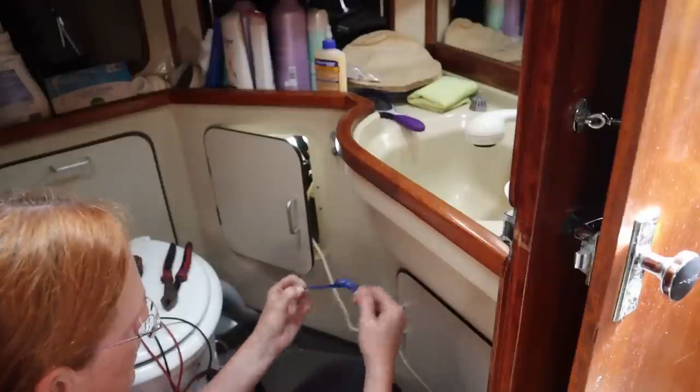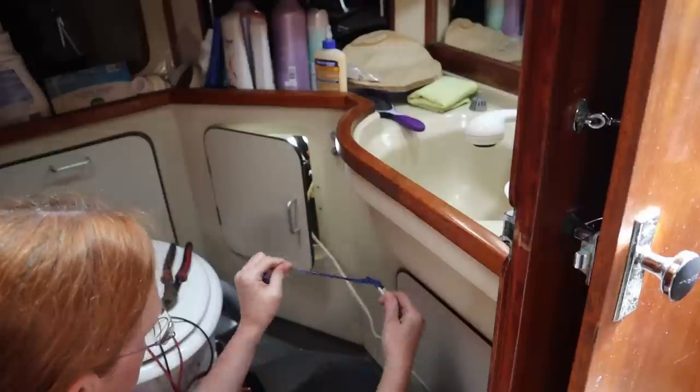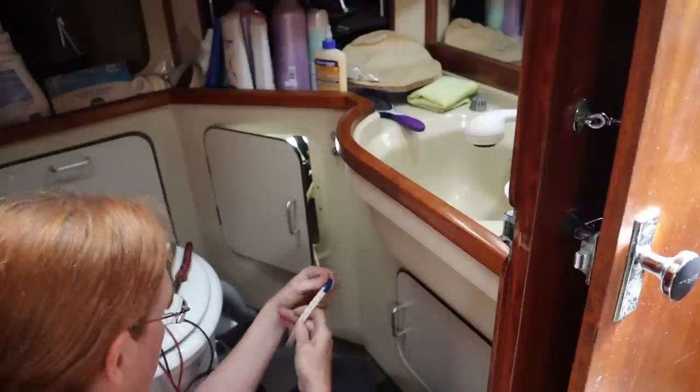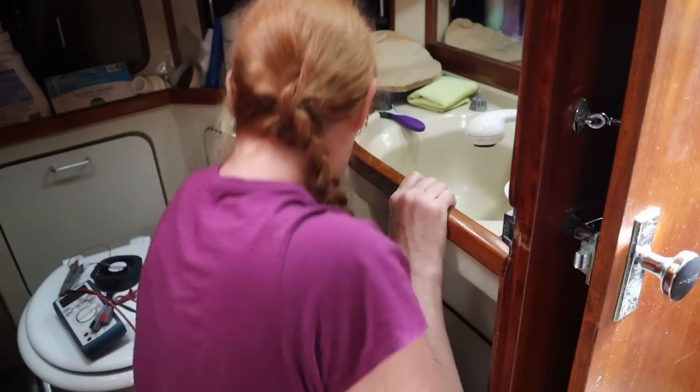So this used to power the macerator. So it's like 10 gauge wire. Or maybe 12, maybe 14. 10 gauge by 2. It's definitely overkill. Where's my knife and strippers?